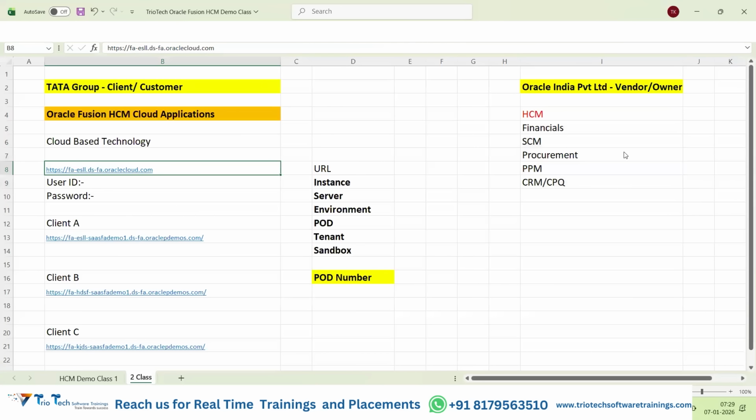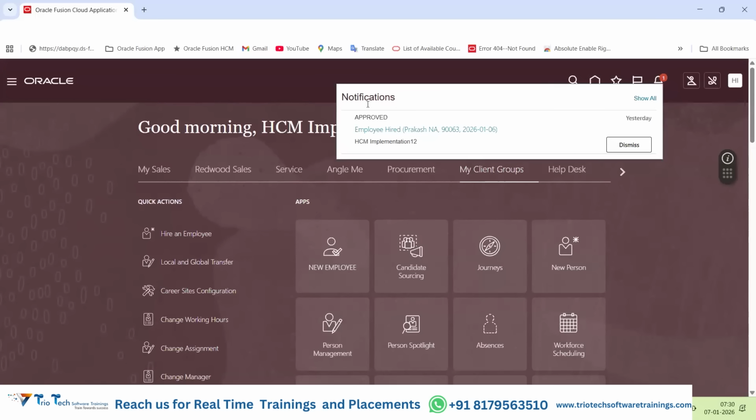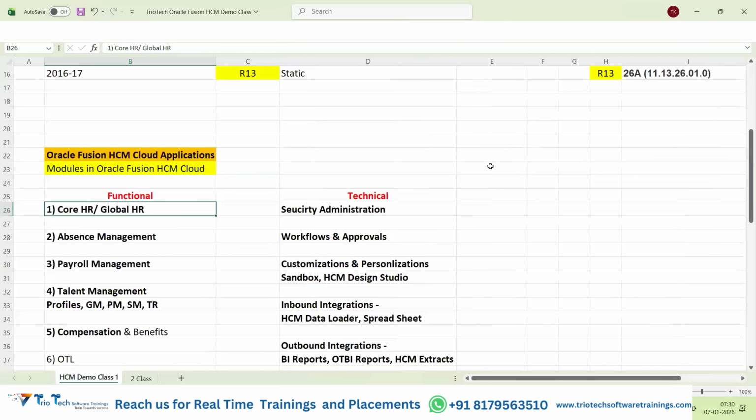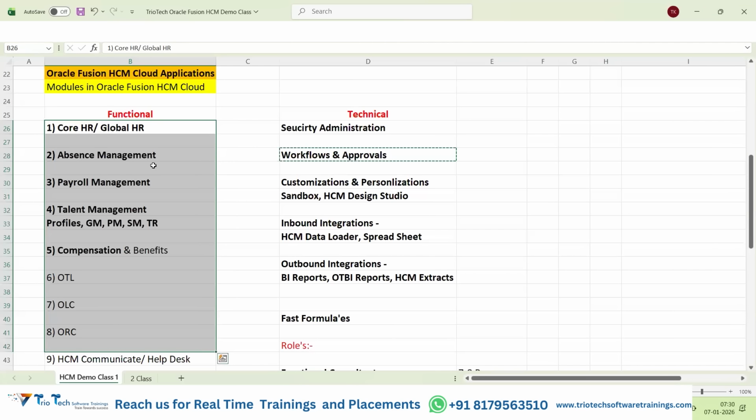Then, team, we have the bell icon. What is this bell icon about? Notifications. We have a module in the system called workflows and approvals, which I told you about the day before when I introduced the course curriculum. In any of these modules, any transaction that happens can be sent for approval.